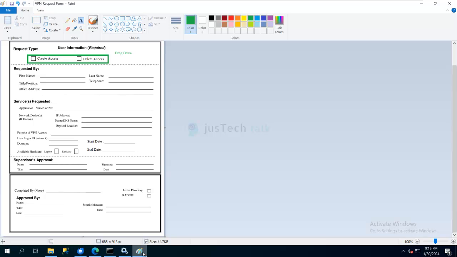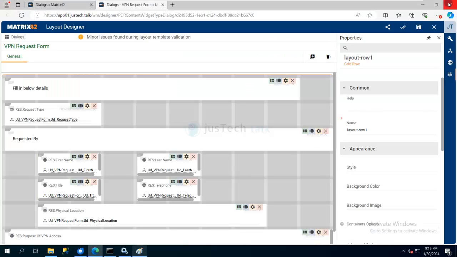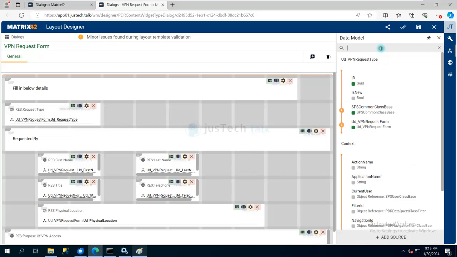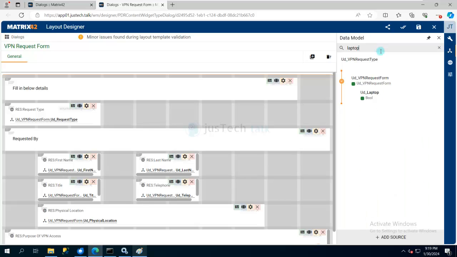I would like to show you how we can bring the checkboxes. So for example, if I say laptop, I'll bring this up over here. I'll click checkbox.